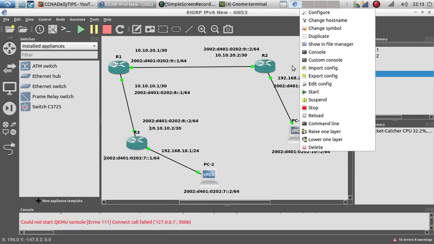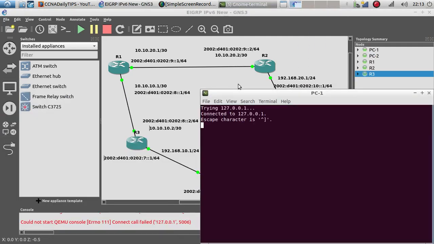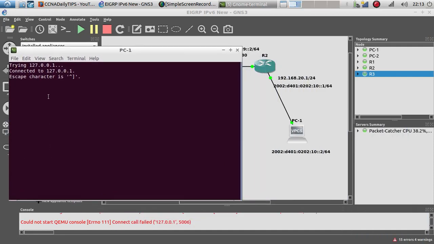Do the same for PC 1. So from PC 1, IP 192.168.20.2/24, and the default gateway is going to be 192.168.20.1, as you can see over here.